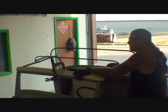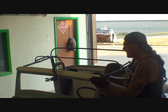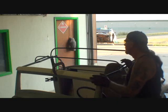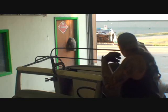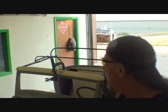Now, we also got a problem up here. This is our front bow, you might call it, that actually wraps around here. And I've got to weld some steel inside here so I can mount the top to the window frame. So it's still a big situation. It's a situation that says, you know what? I'm not giving up. I'm not going to quit working on this. I'm not going to tell the guy to come get the car. I'm going to finish this. I'm going to get her done, and I'm going to do it right. Because that's really what it's all about, doing it right and not being a quitter, saying, hey, I don't want to mess with it, like most people would.